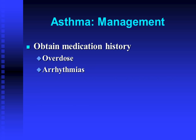Obtain any kind of medical history or medication history, any kind of overdoses or arrhythmias that they may have. Just because if we give them the wrong medication, or if they've got any kind of medication allergies, and then any kind of arrhythmias. If we're giving them a bronchodilator, like albuterol, we know that albuterol increases heart rate. So if the child's got a past medical history or comorbidity, and they've got an arrhythmia, then we need to make sure that we are cognizant of giving them a bronchodilator like albuterol, which is going to in turn increase their heart rate, and if they have an arrhythmia, then we can make it worse.